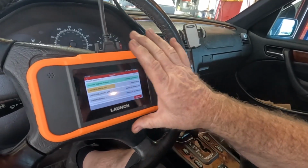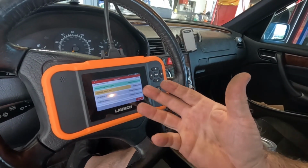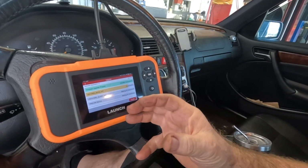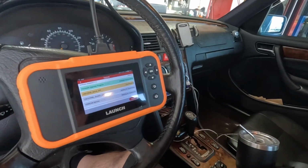I'm going to use it on quite a few cars in this video. You know, when you're not paying $2,000-$3,000 for a scan tool, your expectations have to be realistic as well. So it's going to give you some capability, but it's not going to do programming and things like that. So we'll see what it does.